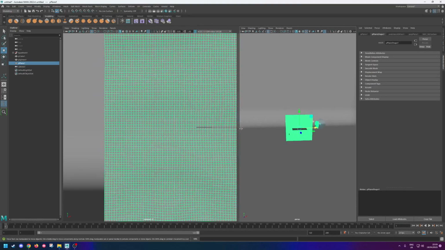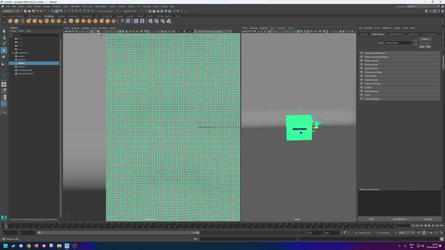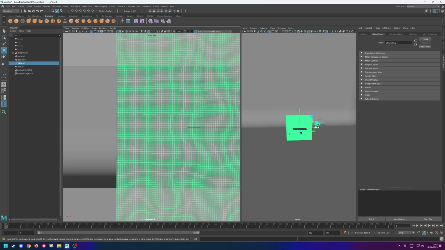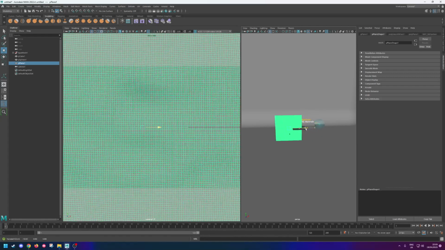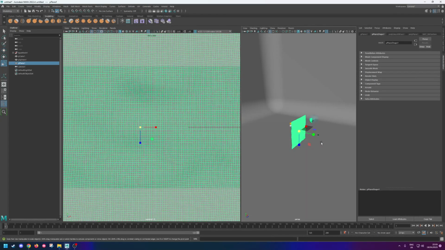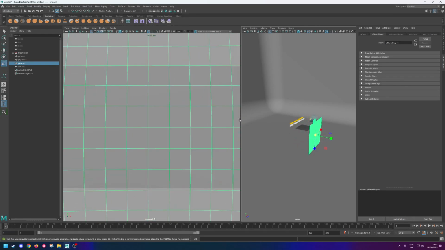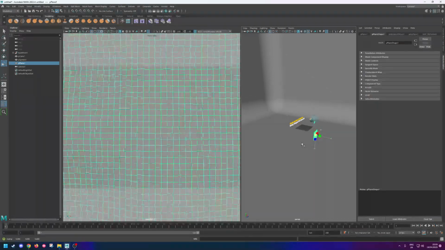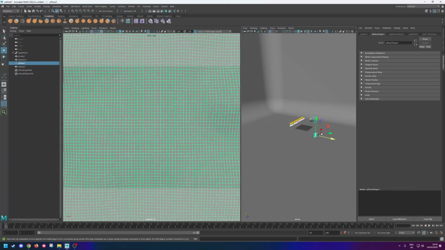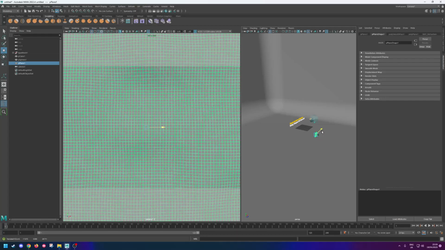And now I'm going to try and move this in front of it. So I'm going to rearrange this a little bit and then switch on my resolution gate, which is this little blue dot with a white box around it. And then we can play with that. Let's move that right in front of there. And of course I want to get that right up in front of the camera. And I just want to resize that so that it fits inside the, oh, it's getting a little large.